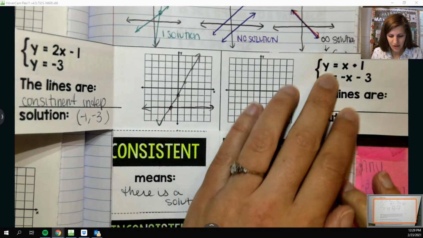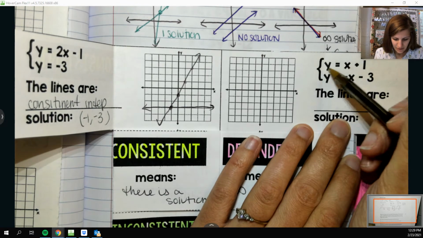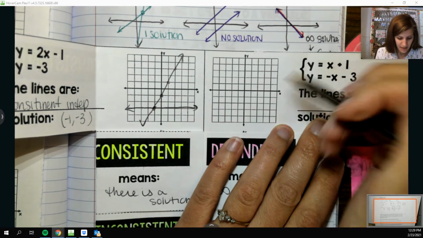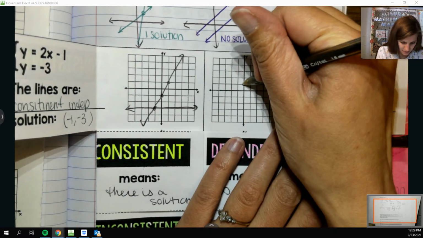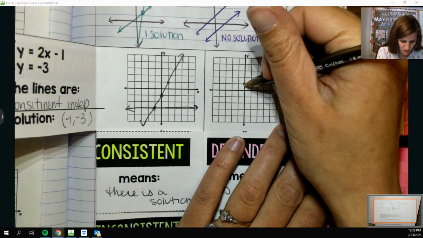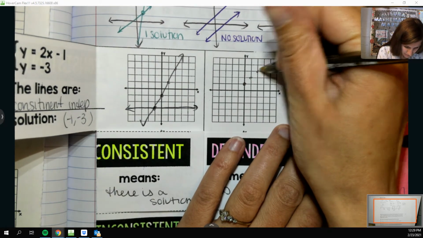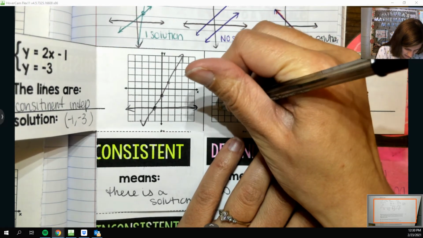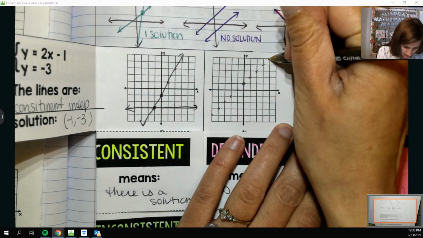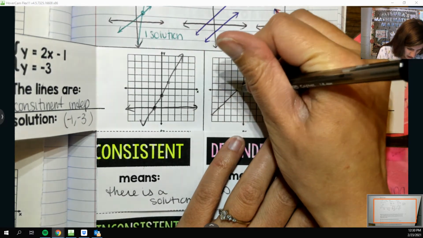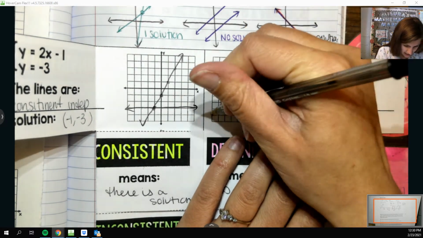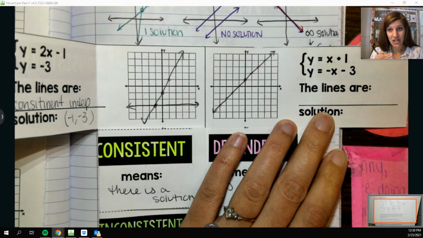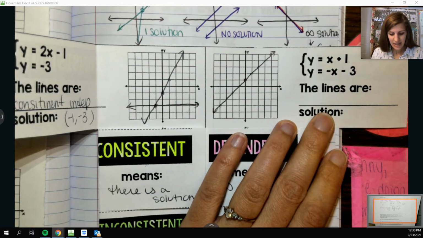Another example of that could be over here. So if we graph this line, this has a y-intercept of 1 and a slope of 1. So I go up 1 over 1. And I always like to do lots of dots on these ones. I didn't mention that on the last one, but I like to do lots of dots because then if the other line lands exactly on a dot, then I know exactly where my answer is.